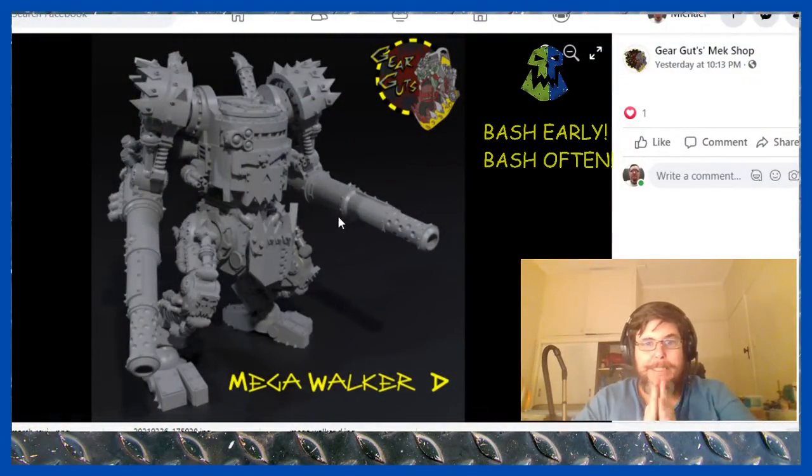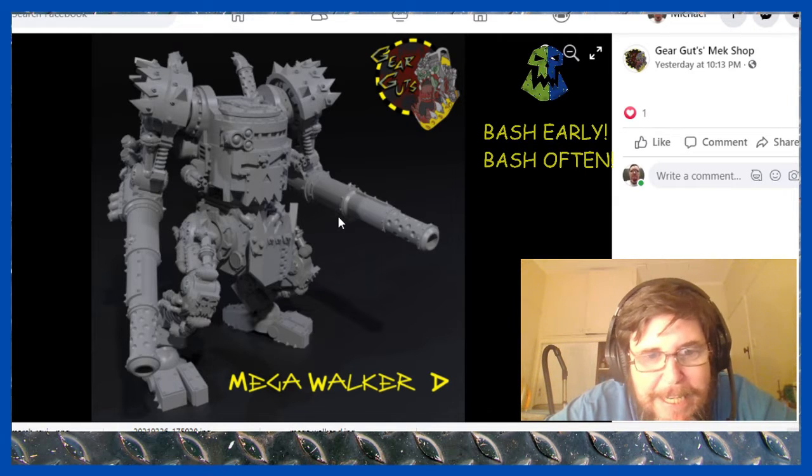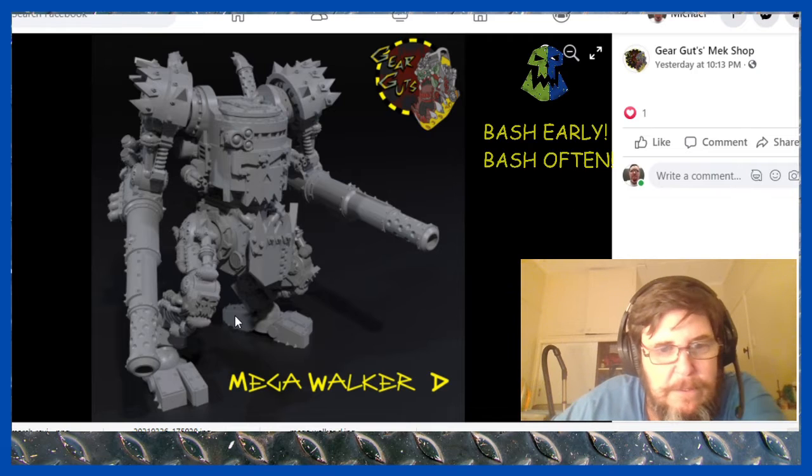Mega Walker D. This is a beautiful looking thing. He's big. He's gonna be a big boy. Oh, wow. I really like the shoulder pads. All those dags and spikes are fantastic. Now, you're going to see a lot of this skull design here on the face. It's across a lot. So there's there. And it's sort of repeated a little bit down here as well on the knee joints. And yeah, I really like it. It's something that really appeals to me.